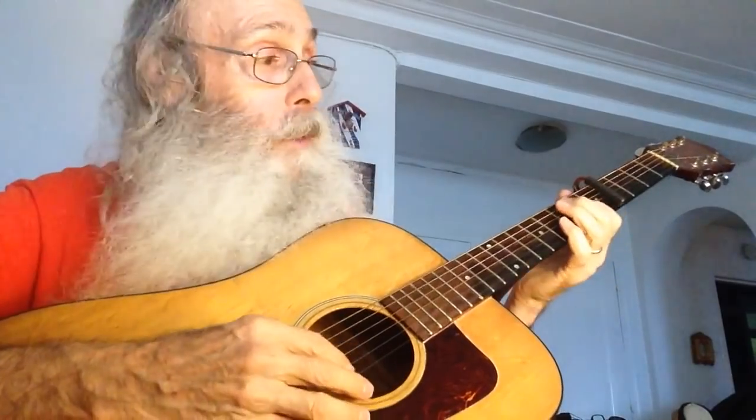Now, the next thing you do is you just move your index finger down one string, and you play the fifth and the fourth. And you bring the ring finger down right there. You can see what I'm doing. And then, when you transition to the four chord, which is this one, you go back. Okay?